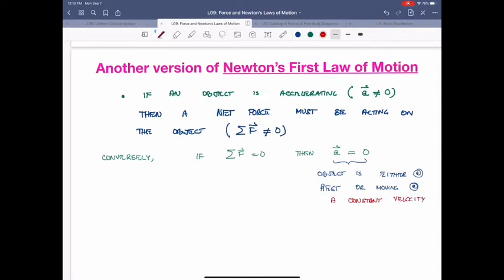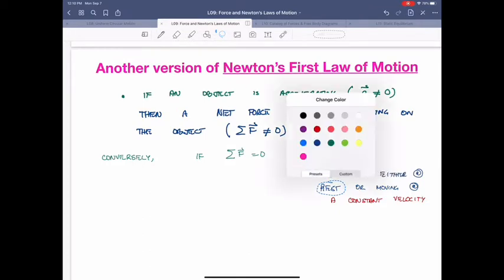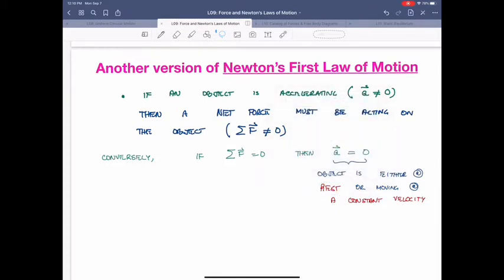Okay, so let's make that very clear here. If the acceleration of an object is zero, it doesn't mean that the object is at rest. Well, that is one possibility. The other possibility is it's moving at a constant velocity, because remember, there is an acceleration if the velocity is changing. So if the acceleration is zero, the velocity is not changing, which means it could still be moving, but it's moving at a constant speed in the same direction.